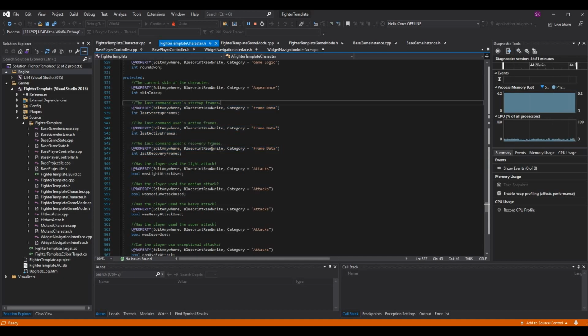So we can go ahead and make 3 variables. I made them all the same, where they're UPROPERTY, EditAnywhere, BlueprintReadWrite with category of Frame Data. And they're 3 integers, and they are LastStartupFrames, LastActiveFrames, and LastRecoveryFrames. And they're just going to store that data from the last command that was used.